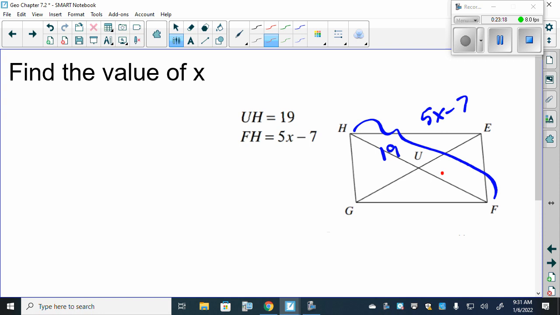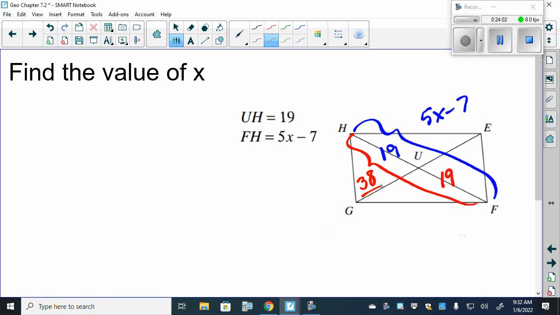UF would be 19. So if I wanted to add these two together, 19 and 19 would be almost 38. Because technically we could use kind of an addition of approximations, because 19 is close to what whole number? 20, yes? It's off by 1. Well, they're both close to 20, so 20 plus 20 is 40, but each one was off by how much? Minus 2 would give us 38. We can use approximation numbers. So we know that the whole length is 38.